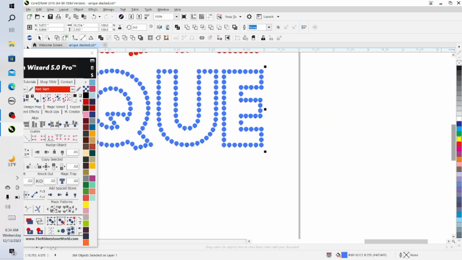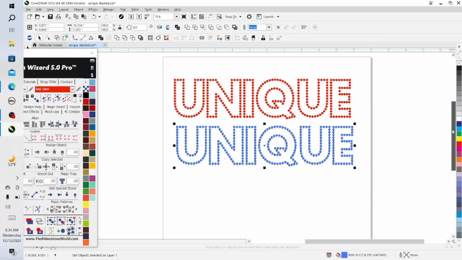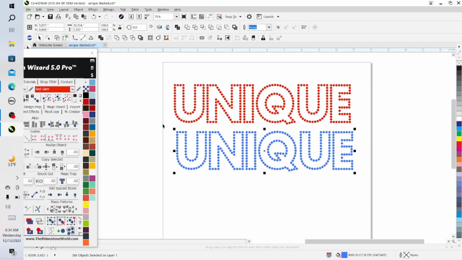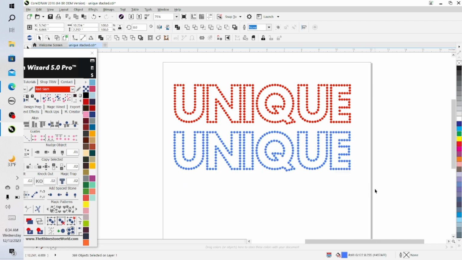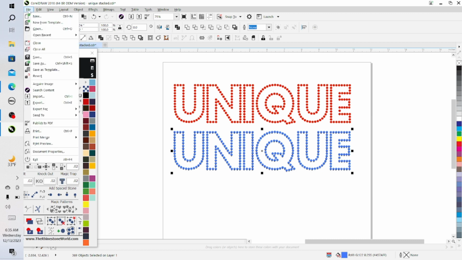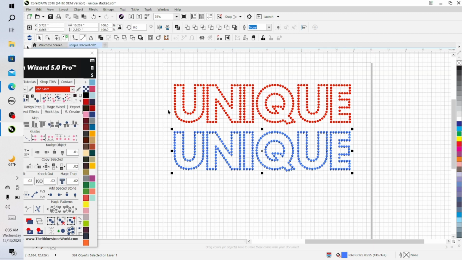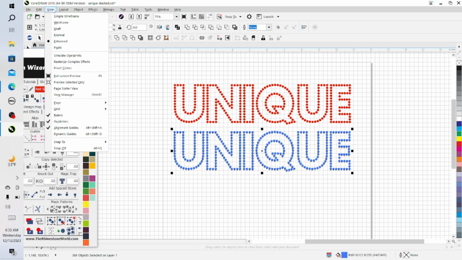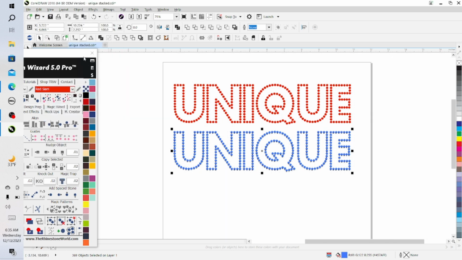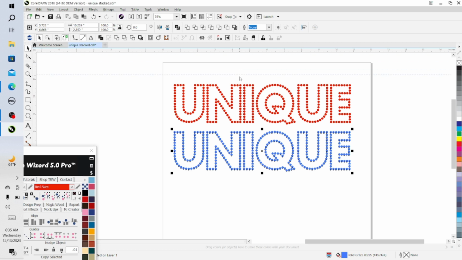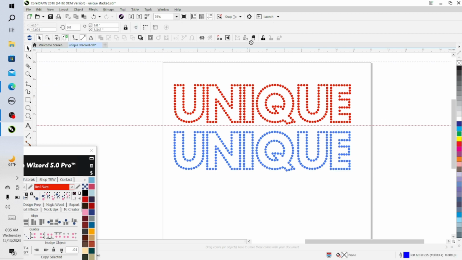So let's get started now that we've done that. So again, I will take the design. I'm good at lining up, but if you are not, you can go up to View, go to Grid, Document Grid, and it will bring up lines for you to line up your design. This helps a lot. And then you can go back to View, go back to Grid, take it off. And then there are also rulers here that you can drag down to help you line your stuff up. You got one that way.